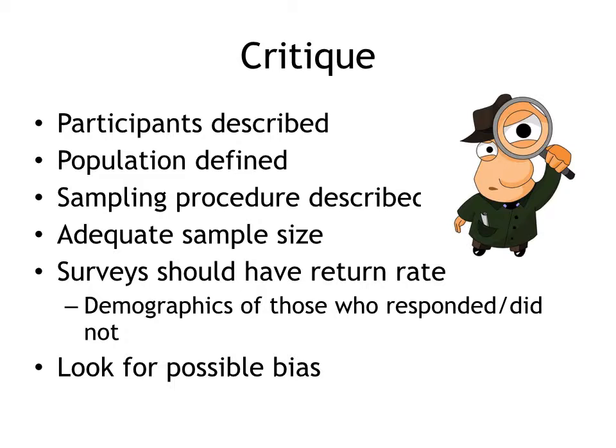Look for the description of the sampling procedure. Did the researcher even really know what he or she was talking about or how they did their sample? And it will amaze you when you read some of these research studies: why in the world did the person do it this way? Were they even aware of different procedures? Look for the adequate sample size, and you've got some tools now and some rules of thumb that you can use when you look at these through a critical eye.